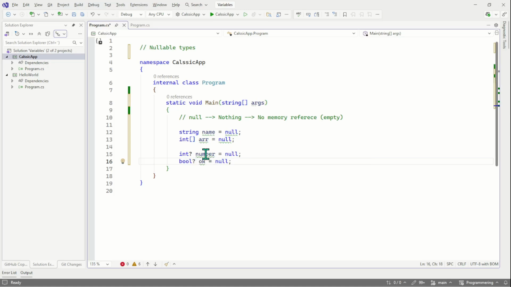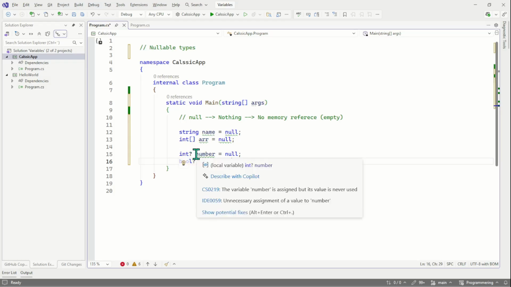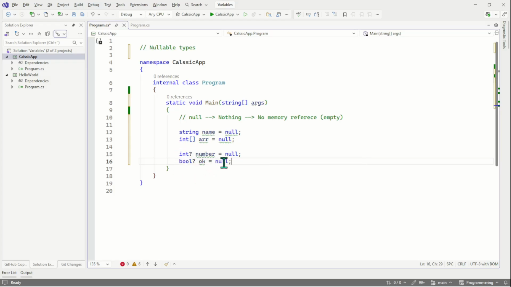Now you see the null is simply accepted and there is no error in our program. It's interesting, right? A boolean type and a number type can also be assigned a null value. This question mark that you see here is actually a shorthand of applying nullable to the non-nullable. It is a more common syntax to apply nullable, but in reality, we are actually calling System.Nullable in the background, or the program is calling or applying System.Nullable.